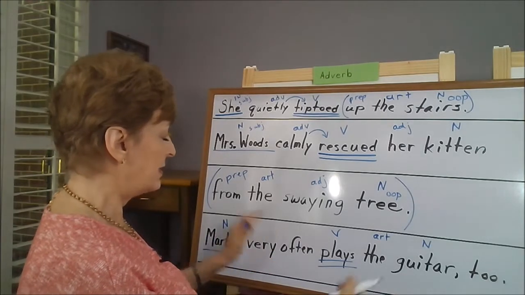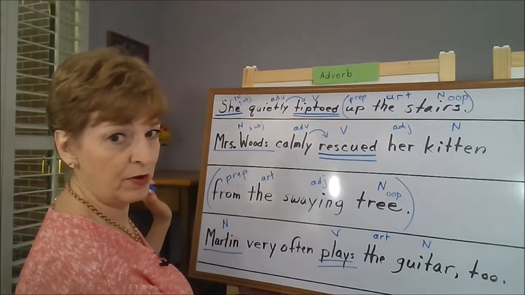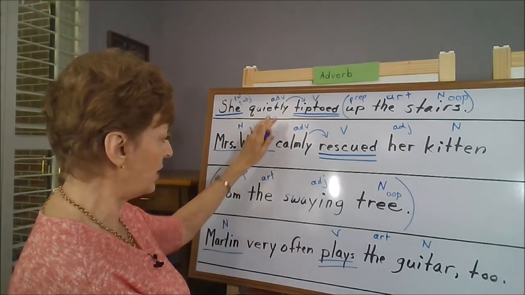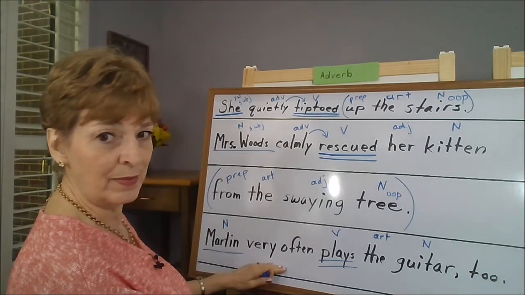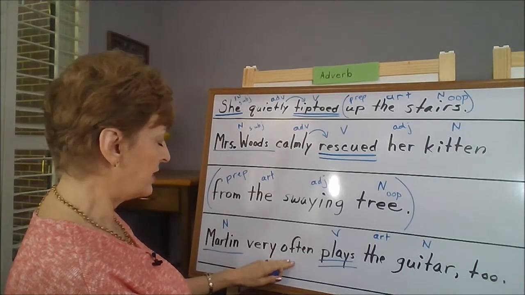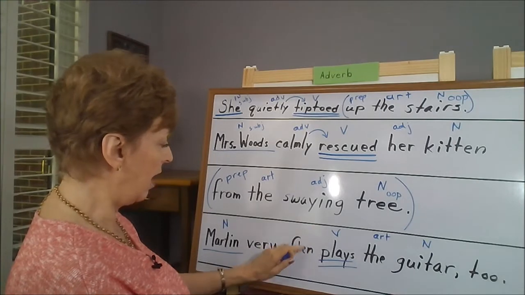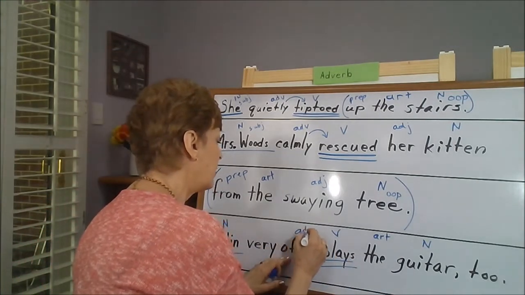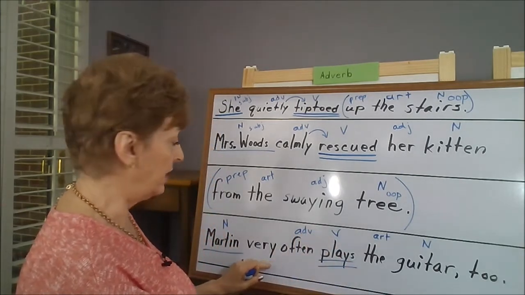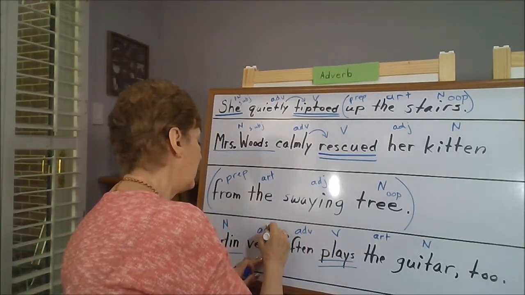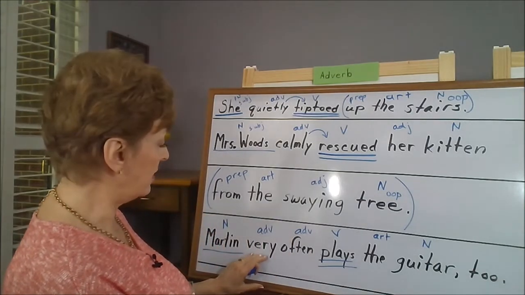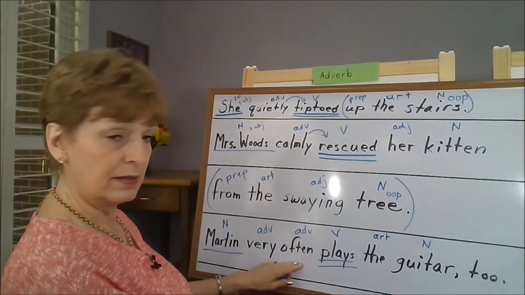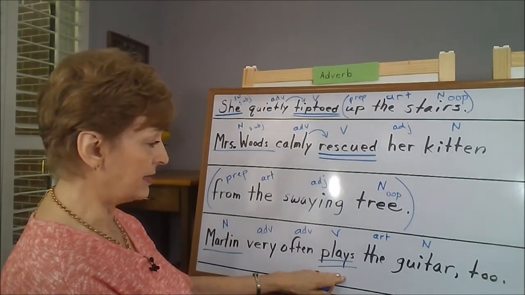In between, separating out our subject from our verb, well, that's indicative of these other two examples, but they don't have lys on the end of them. But does it tell something about how Martin plays? Yes, Martin plays often. That's an adverb. And very often is also an adverb. That is telling us, that's emphasizing how often that Martin plays the guitar.